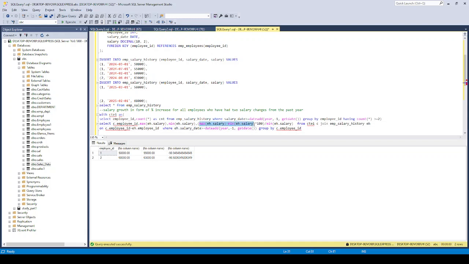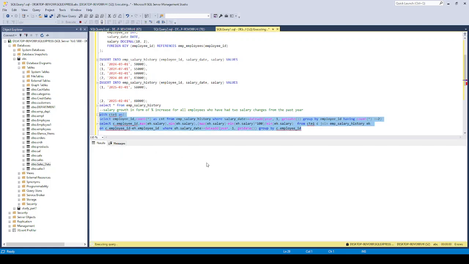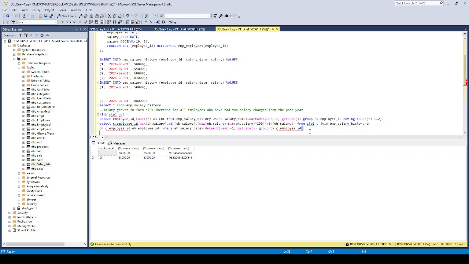So the max salary here is 58 minus 55, which is 3000, into 100 and divided by the min of the salary. This calculation is not right.